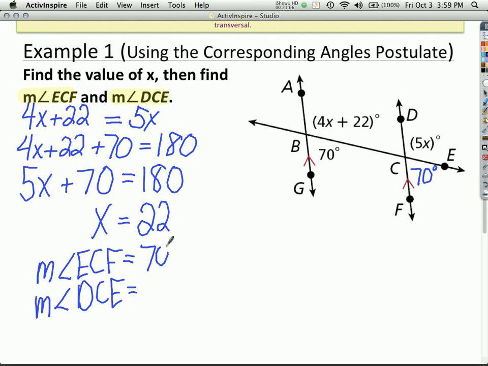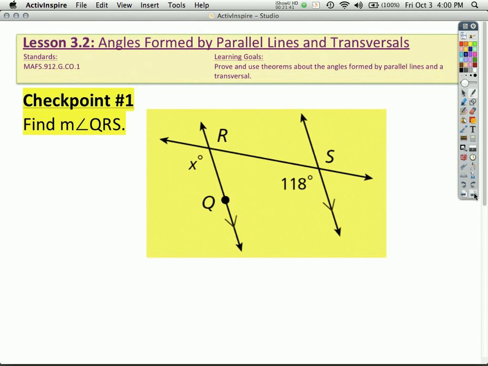So, of course, he's right and she's right. It's 70 degrees. What about DCE? We already figured it out. Nathaniel, what was it? 110 degrees. So Nathaniel solved both of them in one shot. Any comments, questions on what we did? Remember, all of these equations came from this one picture. They all found us the same thing, and we were able to pick out those angles. Any comments or questions? Okay, let's see what you can do on your own.